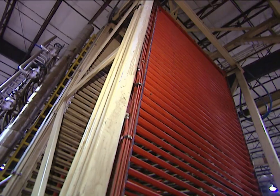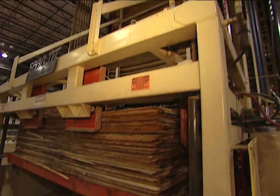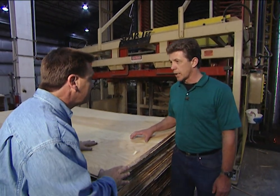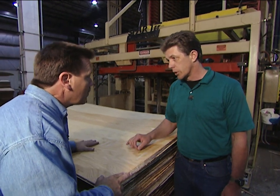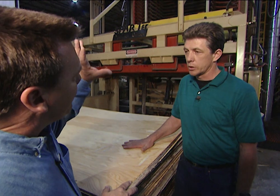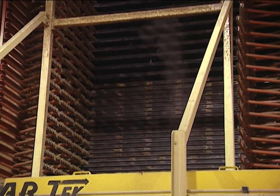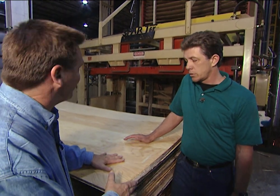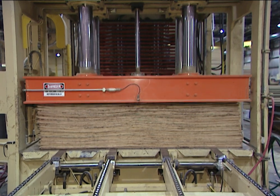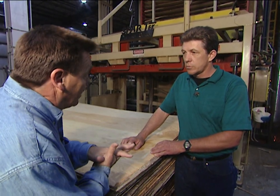After the plies are laid up, they're loaded into a huge oven that stands more than two stories tall. The plies remain under intense heat and pressure for up to 10 minutes, and when they emerge from the opposite end, the plies have been firmly bonded together. This press is where the chemical reaction starts in the glue — the pressure forces that glue into the pores of the wood, which creates the bond and the finished product. It goes up to 2,000 pounds per square inch and gets up around 300 degrees. Once the heat is applied to the glue, it starts a reaction that forces the glue, along with the pressure, into the pores of the wood. That's how the plywood gets its strength — how it's adhered together as well as its cross lamination.